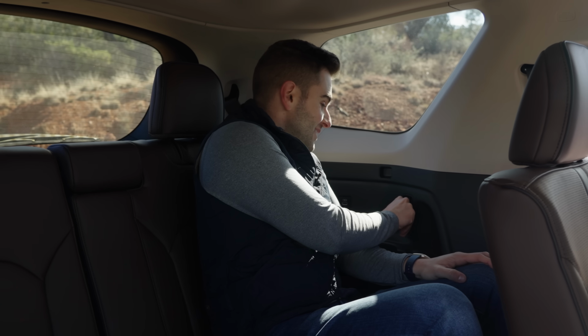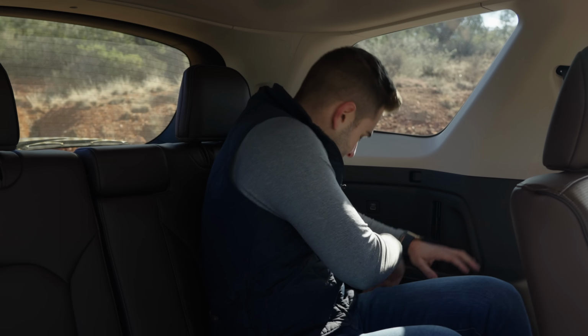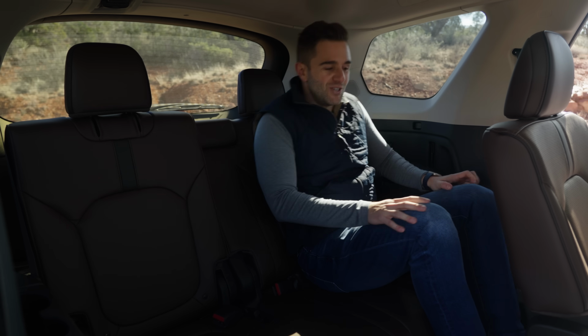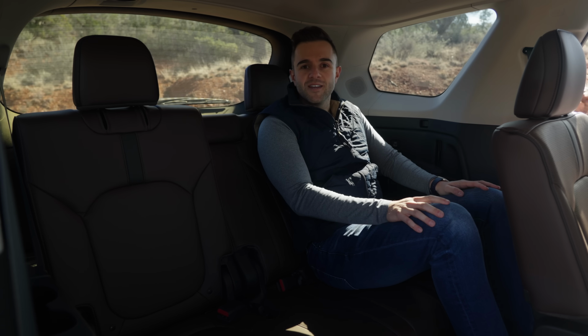I like that they put dedicated air vents in the third row. That is really important on a hot day on a road trip. There's also a USB port on either side. I think you can pull this tab and get a little recline too. Overall, not terrible. I'm 5'8", so not the world's tallest human being, and I'd say anybody my height or below is gonna do just fine back here.